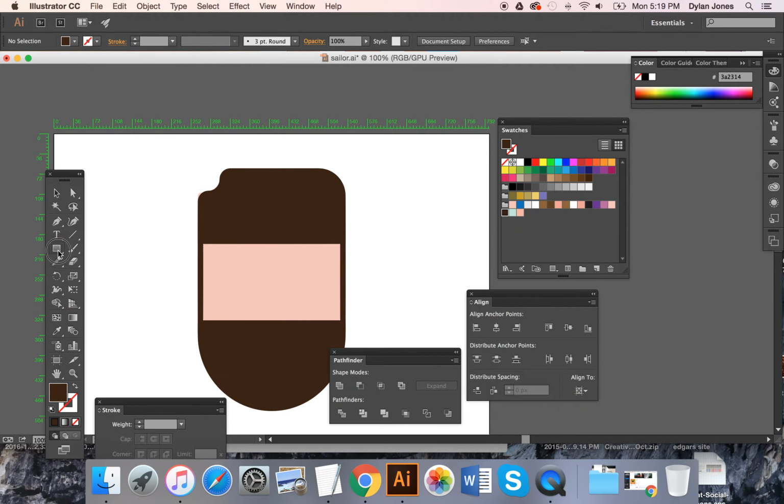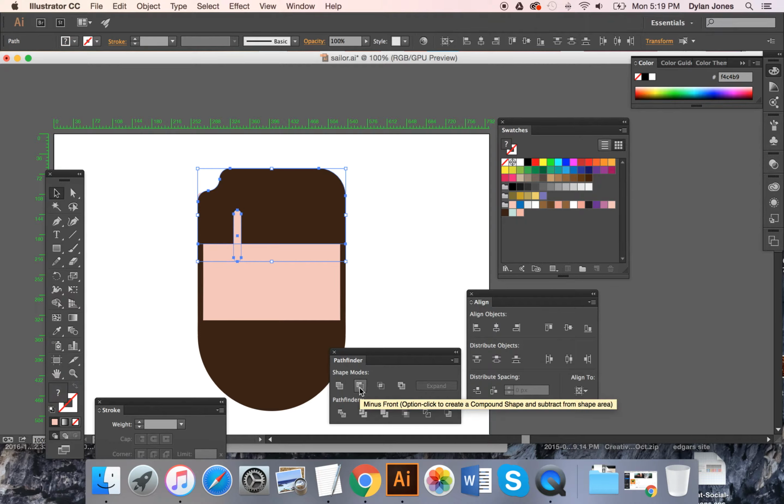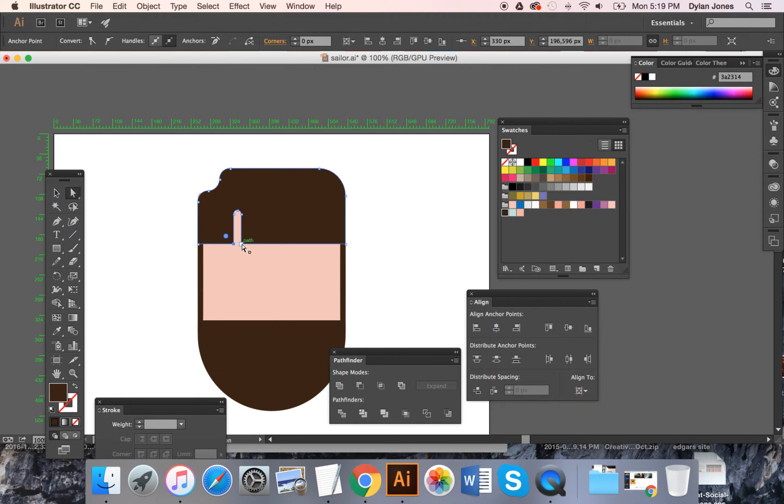Then I want to give him a funny little side parting thing. So I'm going to pull that up there. Do that, but that looks a bit awkward because no one's hair really goes like that. So I'm going to move this down a bit, and then I'm going to select that and use our pathfinder tool, and that's called minus front. So obviously this space here is in front of the other space. Bam, and then what it does is creates a shape out of it. So just to get this a little bit interesting.